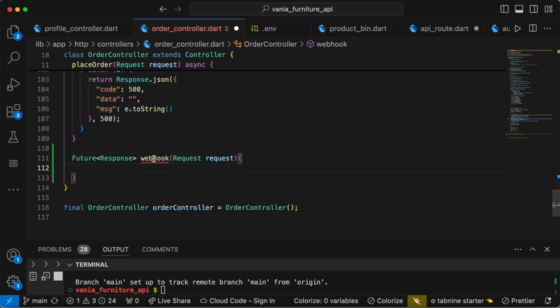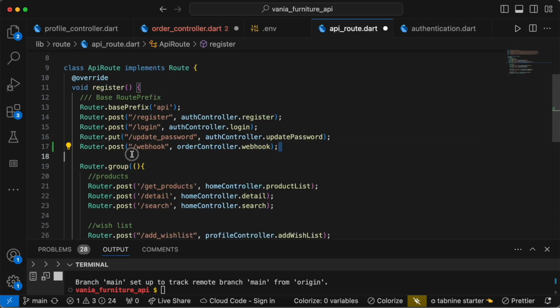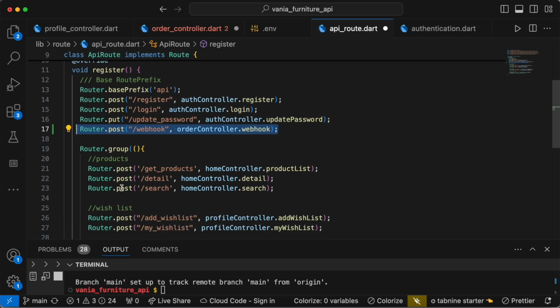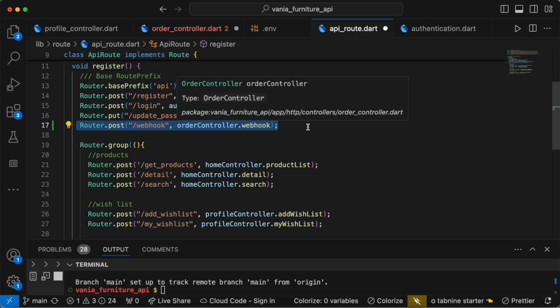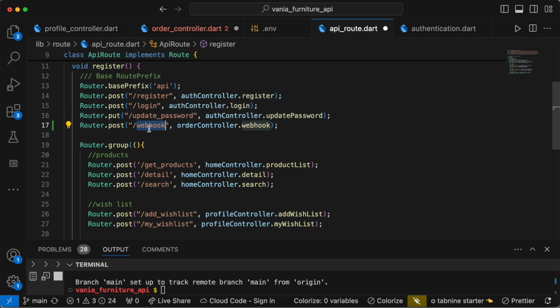Now this webhook is a public route, as you can see over here, which means it is not protected by any middleware. Anybody is able to access it. But this webhook would actually be accessed from Stripe, because once you make payment to Stripe, Stripe needs to tell us back how everything worked.